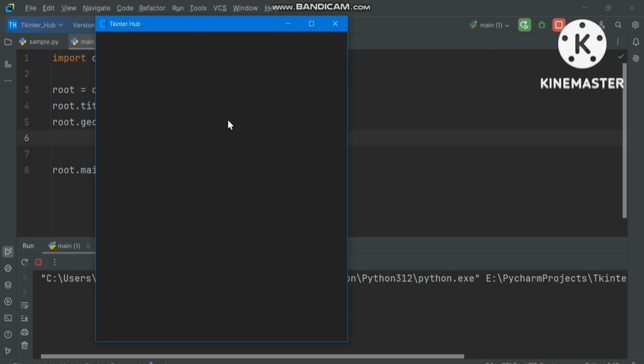Basically this is the default appearance mode of the custom Tkinter window. If your operating system theme is dark, then your CTK window default appearance mode will be dark. Or if your operating system theme is light, then your CTK window will be in light appearance mode. And also you can change the appearance mode as you want. Now let's start to create the project interface.